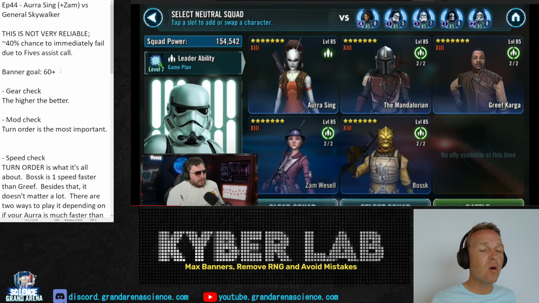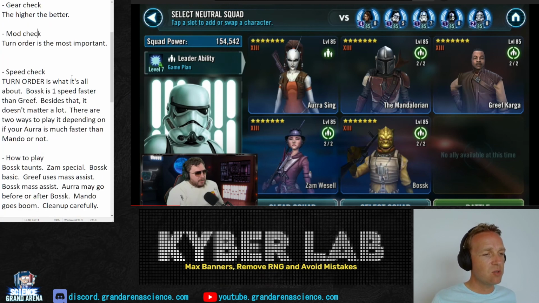It's better to do Aurra with, instead of Zam, a fast Moff Gideon. There's also a Kyber Lab video about that. That's still much more reliable than doing it with Zam in here. Turn order is most important. Gear doesn't really make a great difference. So the most important thing is Bosk being one faster than Grief. That doesn't change without Zam there. Zam or not, it's the same.